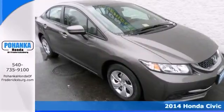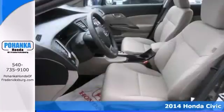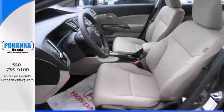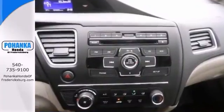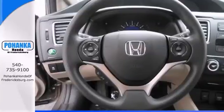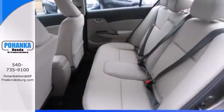Are you interested in a simply great car? Then take a look at this outstanding 2014 Honda Civic with all the right ingredients. This wonderful vehicle would look so much better waiting for you in your driveway instead of sitting here idly on our lot. It's ideal for your commute and even better for your wallet.